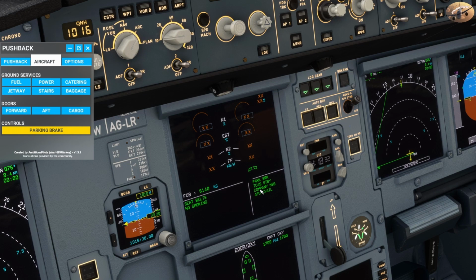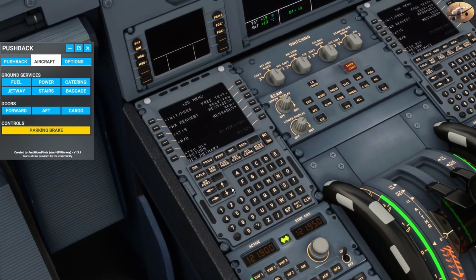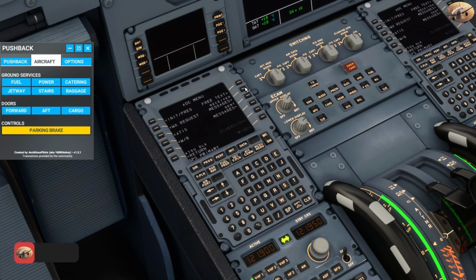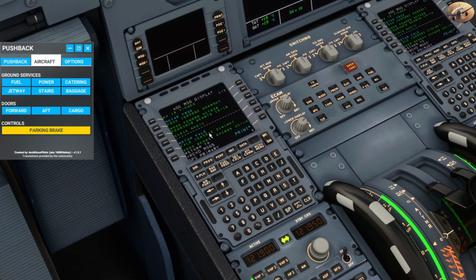Down here, remember I said about company message? It's just popped in there saying company message. So if we go back down here, and we go to where it says receive message, and we click on that, it's going to tell us we've got a METAR message. We can click on there. There is our METAR. So if I press print, and this is actually quite cool.